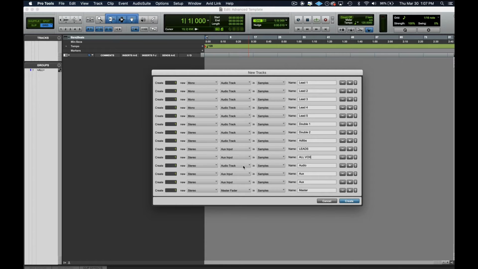Not a stereo. Let's call this beat. It's a stereo audio track. Let's call this one all music. This is our auxiliary input.